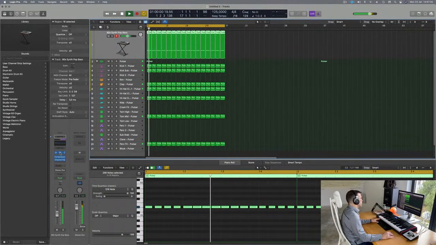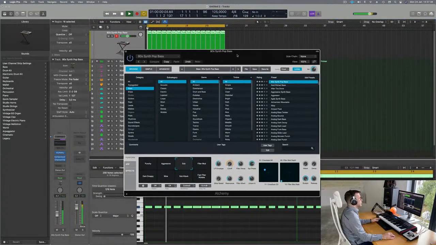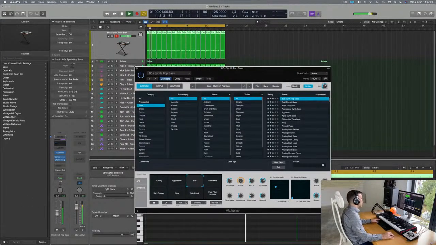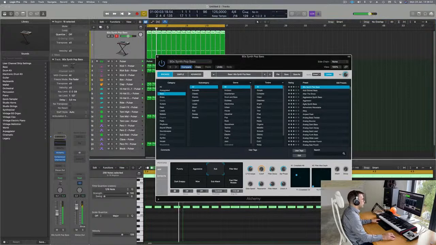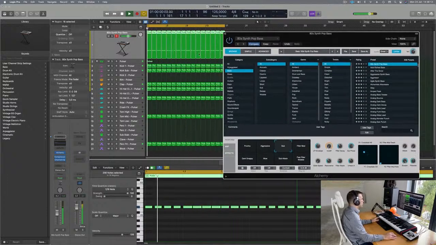Then we're gonna go into Alchemy, of course. You have the envelope here, or you have the cutoff here. Personally, I like to work with the envelope here. Then you have the decay, so if you pull that down, the decay is going to be very low. If you put it up, it could be a really cool effect for a little bit later in the track to play with those parameters, automate those parameters really. Let's do that for now. We'll do mid open. Definitely a good bass for something like this.